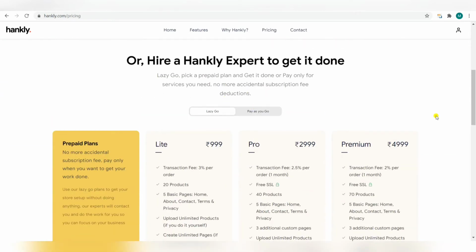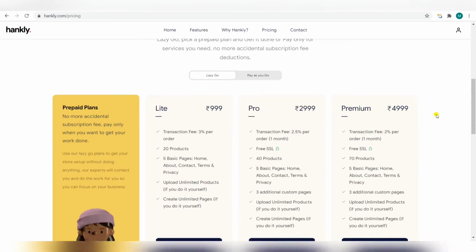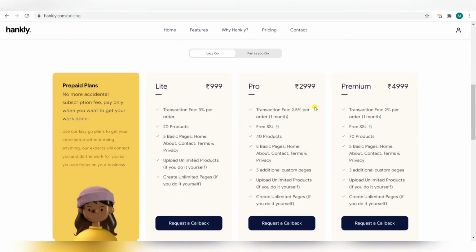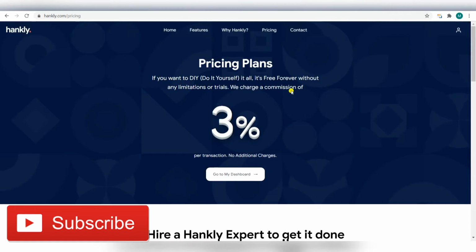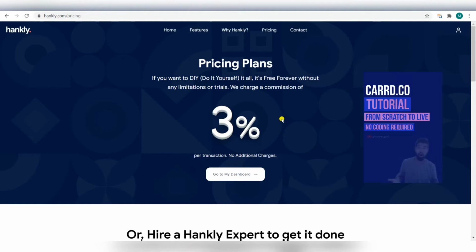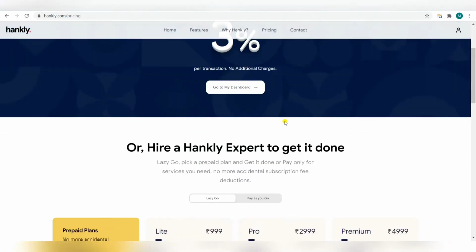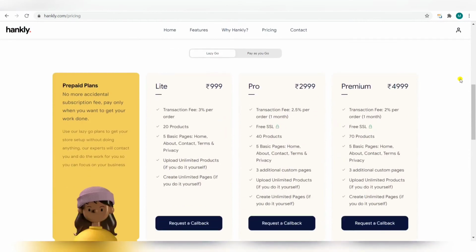Apart from that, it also has paid plans, but honestly I don't think this would be needed. The first thing I would say is go ahead and try it yourself, because it's really easy. It's going to be like a question and answer kind of session, and it's a drag and drop website. It's similar to the video that I created for Card. If you haven't checked it out, it's one of the website builder videos in the website builders playlist. You can go ahead and check out the playlist, or I will tag that particular video at the end of this video. It's something similar to that, and I really don't think that you guys need to go for this paid plan.